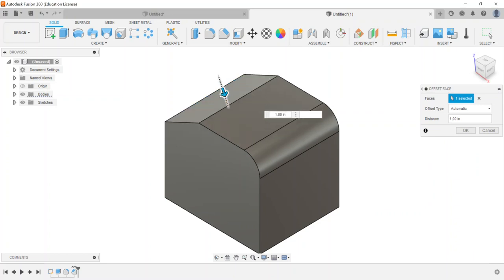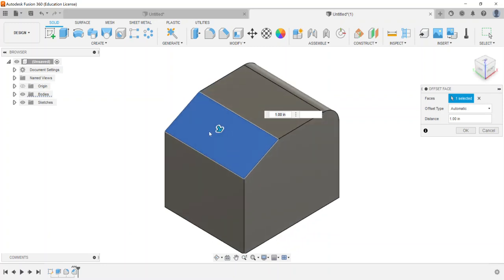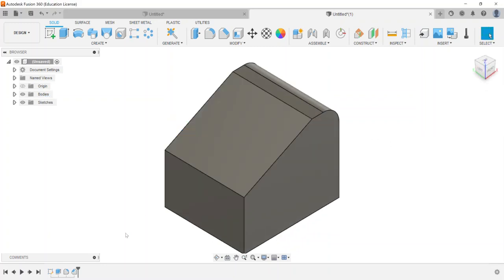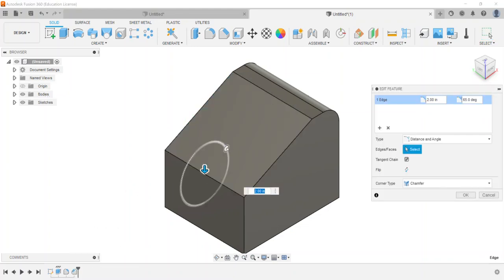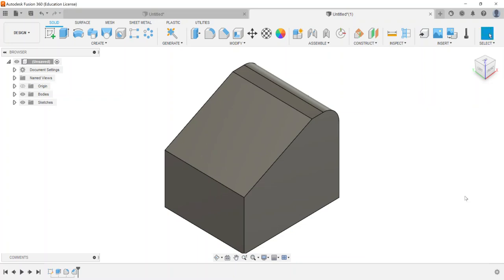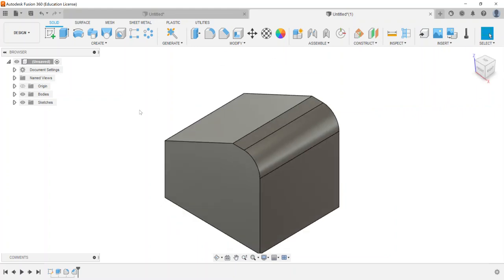So we'll bring this back out. It doesn't give you nearly as many changes with some of the settings. So I would become familiar with how to edit the feature and then be able to change some. You'll notice you'll get your distance and angle coming back, and you can make some of the changes here in the menu. Otherwise, this finishes the video on creating fillets and chamfers for the Autodesk Fusion 360 Certified User Exam.